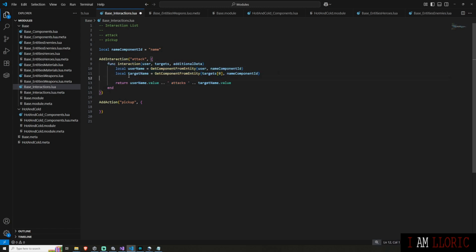Maybe it's something like func or whatever. So let's have a look again. Is it this? This looks okay. Oh, Lua tables are one indexed, so this is no good anyway.